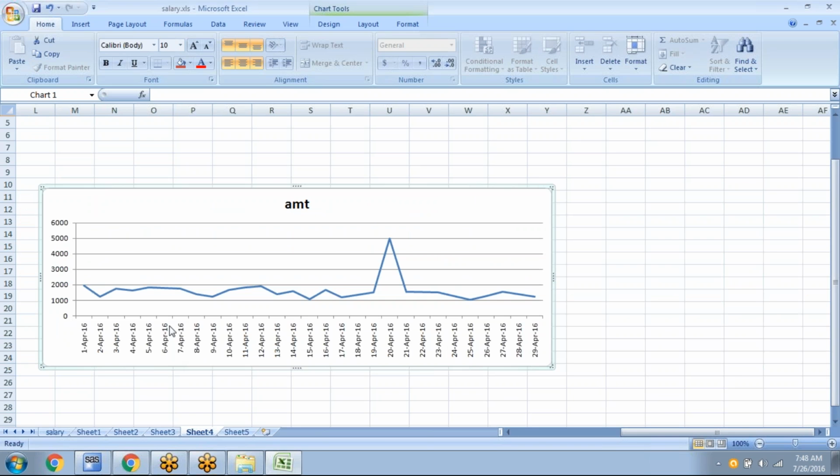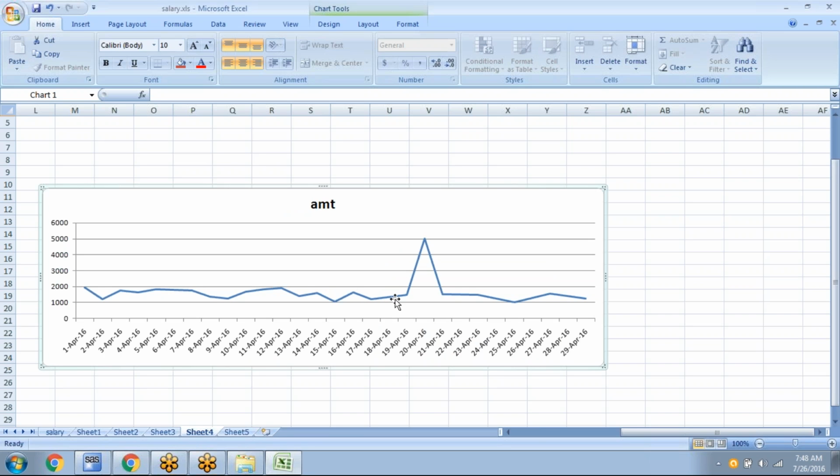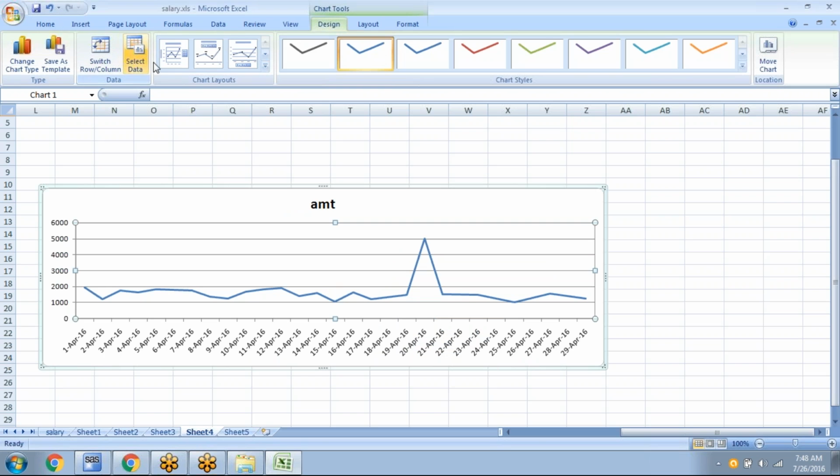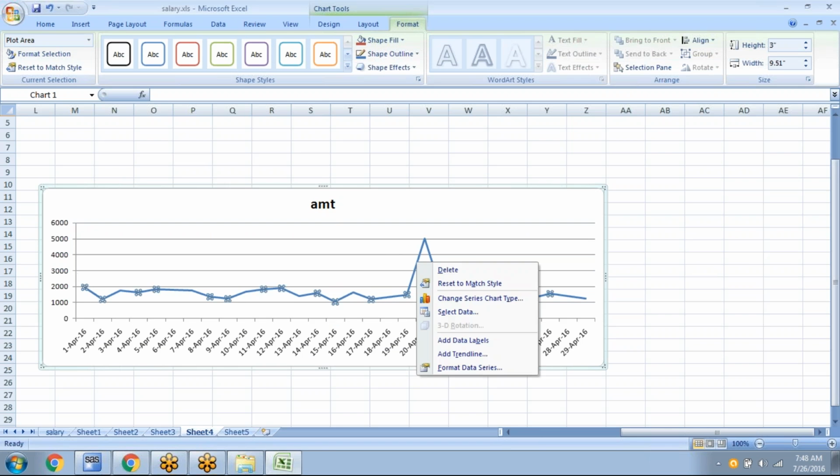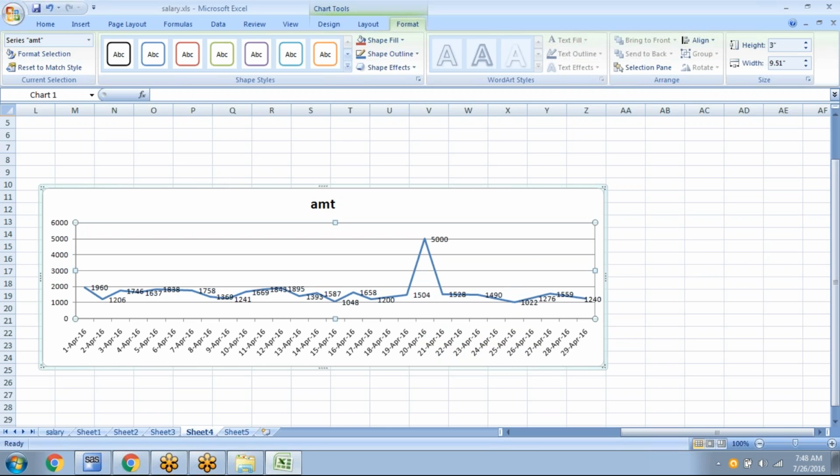On 6th April, okay, see, I have added data labels.